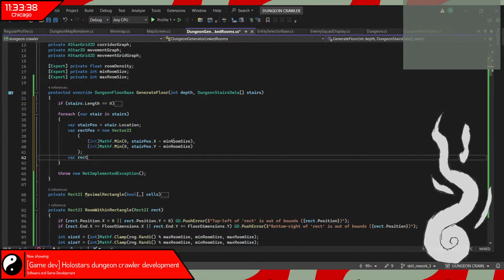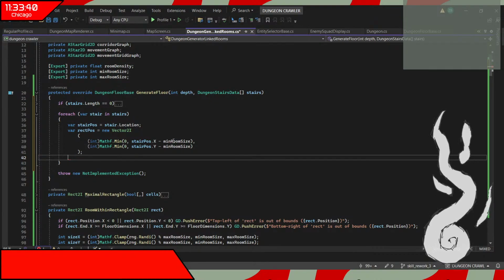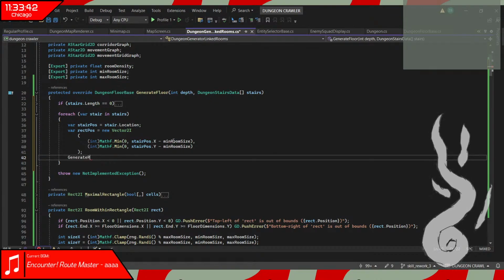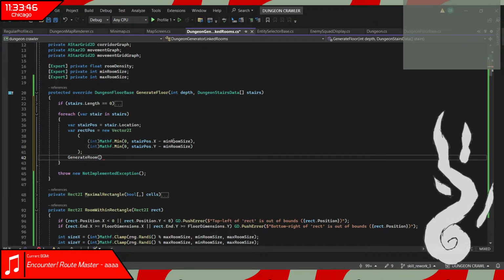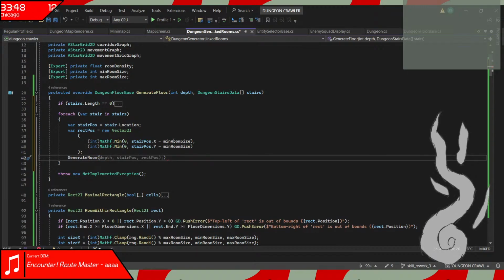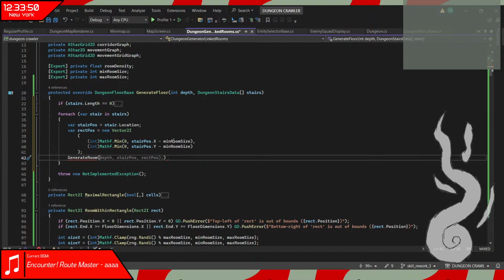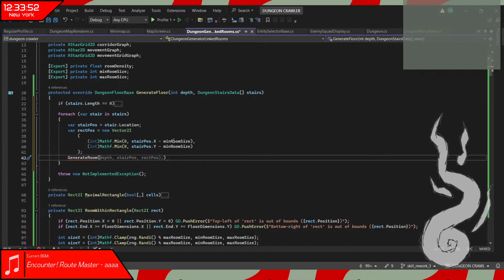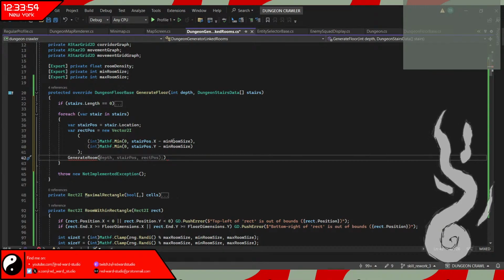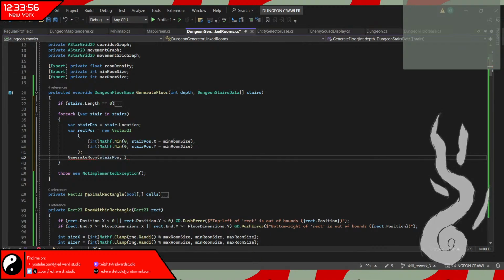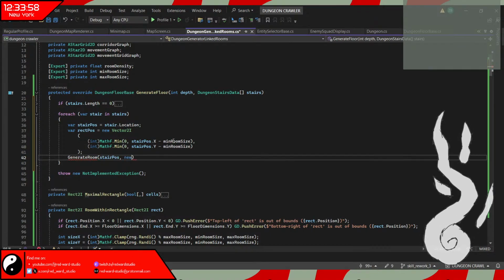Bar rect. Okay, so generate route. Stair pos, new rect 2i.